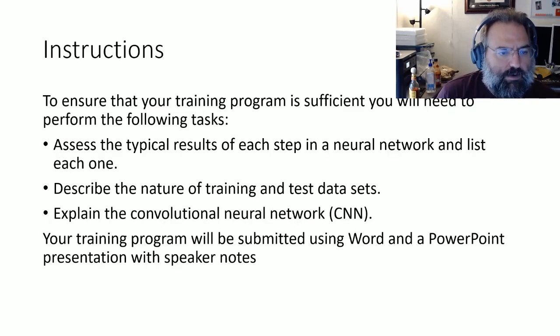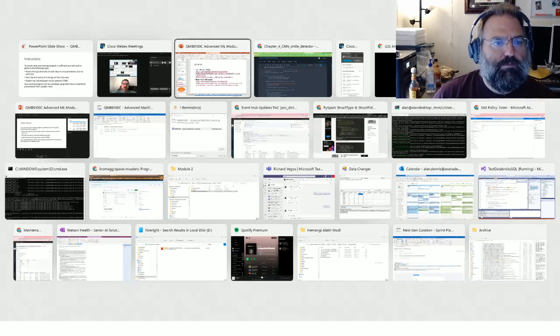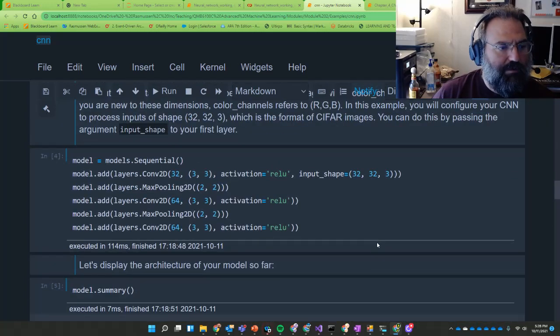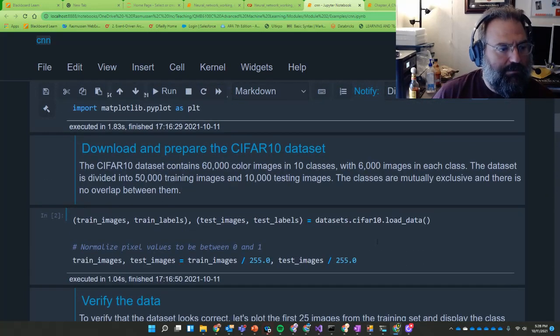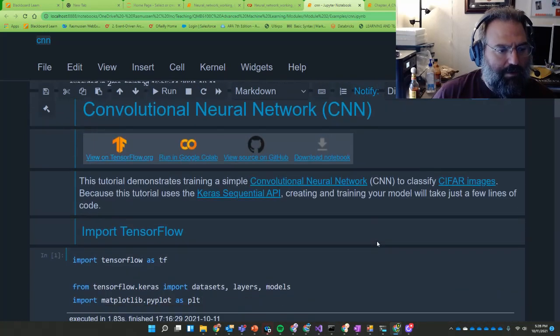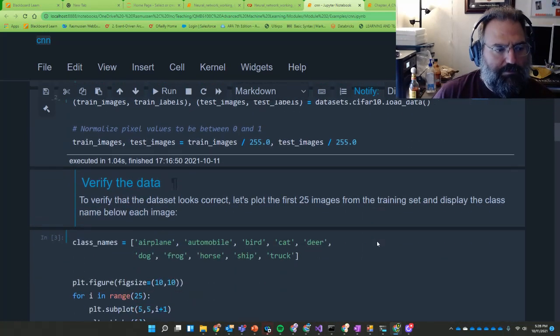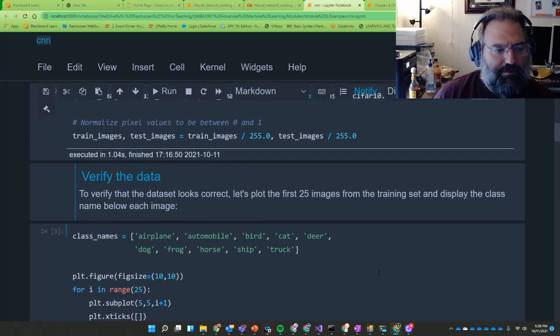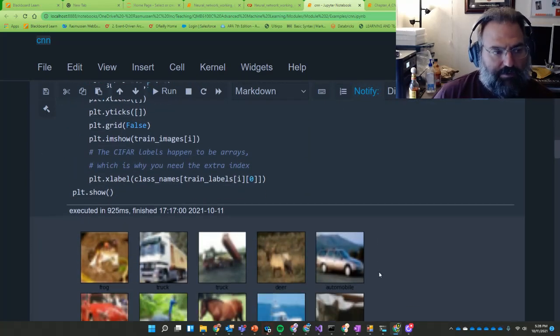So again, you're creating training materials, so a training program, so that you can teach people basically what the steps are that are involved in training a neural network, and list each one of those steps. And probably the steps in this example are a pretty good starting place for that, because especially when we talk about convolutional neural networks, they all look a lot like this. You start off obviously with some training, some testing, and then you'll typically take that test set and split it again into a validation set and a true test set.